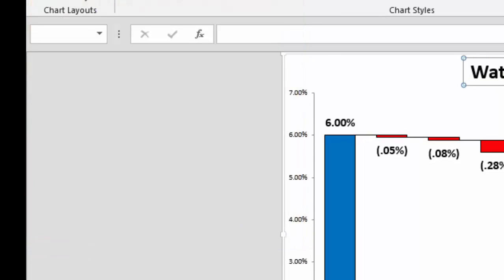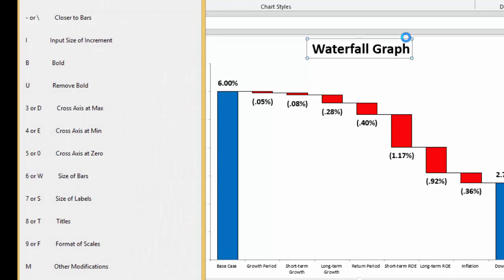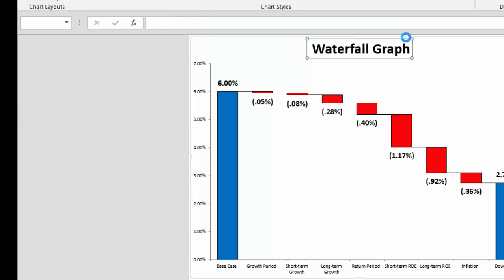Okay, let's make the title a little bit bigger, and then we're finished. How's that? And press X to finish. Okay, I hope this works in slightly different versions of Excel, and then we'll put in the other case.